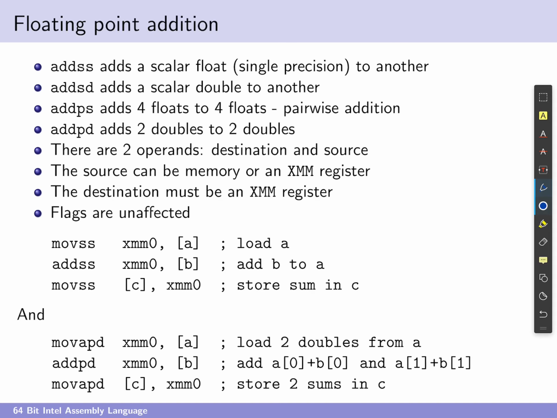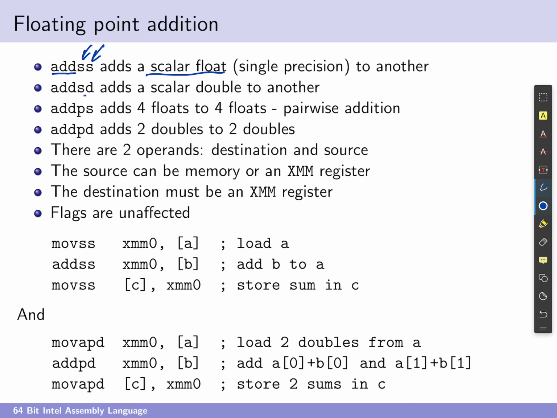So the first thing here is the add instruction. And again, the biggest thing here to get used to is how the mnemonic is formulated, but once you see the pattern, it's very straightforward. So the first one we have here is this add. Specifically, the next letter S indicates we're going to be adding a scalar, and then the last S is to indicate we're working with a single, so a floating point number. So as the instruction here says, it will add a scalar float to another scalar float.